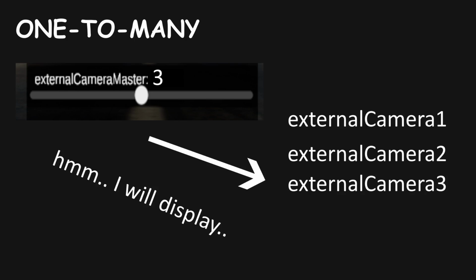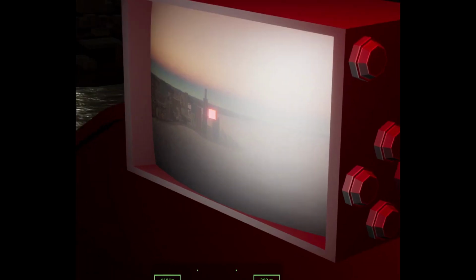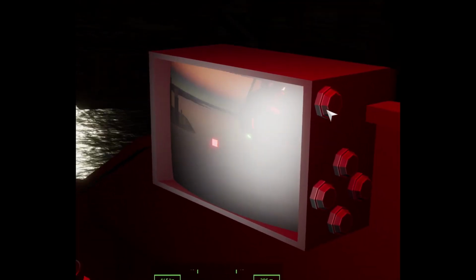The system works by looking for the camera with the ID of the input in addition to the value of the input. So in our case, I want my cameras to be set up as external camera 1, external camera 2, and external camera 3. This means if I change the input's value to 2, the display that is using the generic ID of external camera will look for external camera 2. These cameras can be turned off by setting the value to 0, which will stop them from rendering more, and turn off their respective filter. In the future this will darken the screen, and as it's a custom input, LAMP can interact with it.